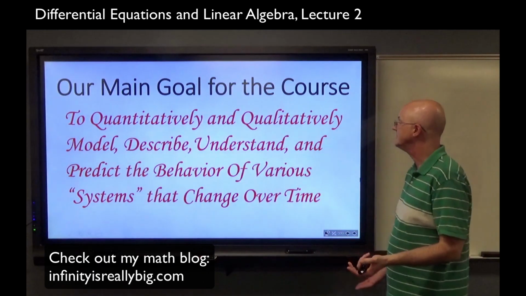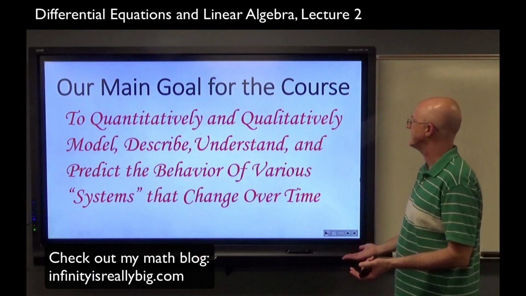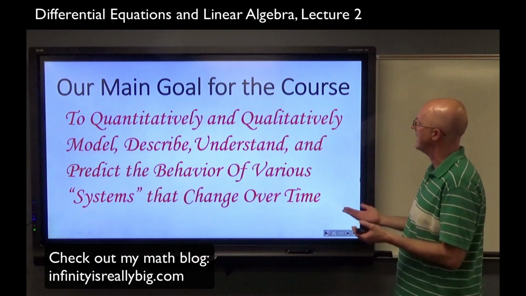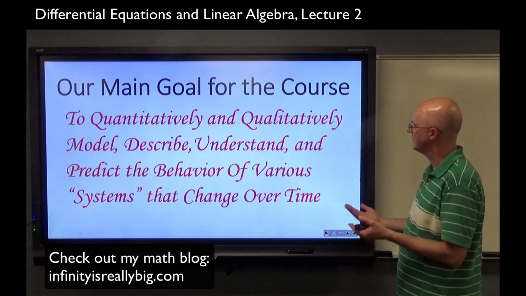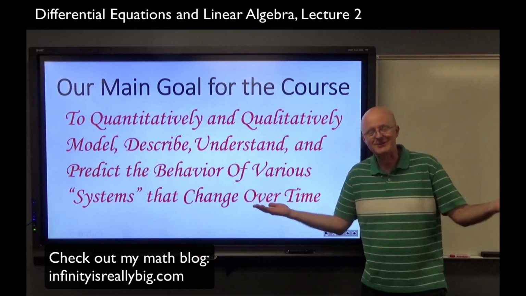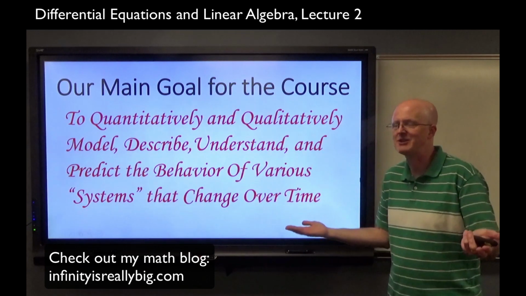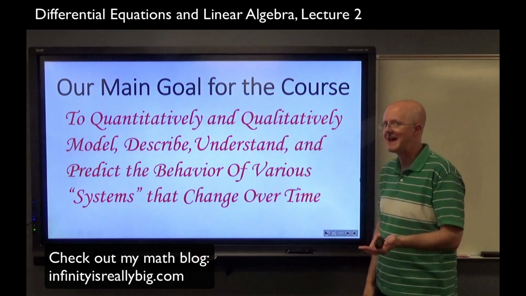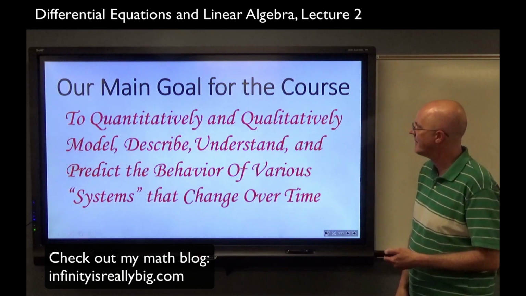So let me remind you of our main goal for the course. This is my description: to quantitatively and qualitatively model, describe, understand, and predict the behavior of various systems that change over time. Which is pretty much everything in the entire world, right? Pretty much everything changes. Hardly anything is very static, at least not in a real long run.